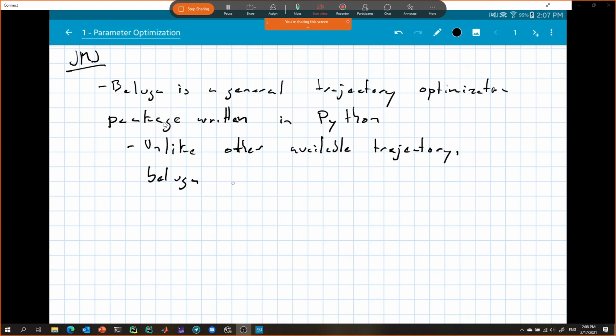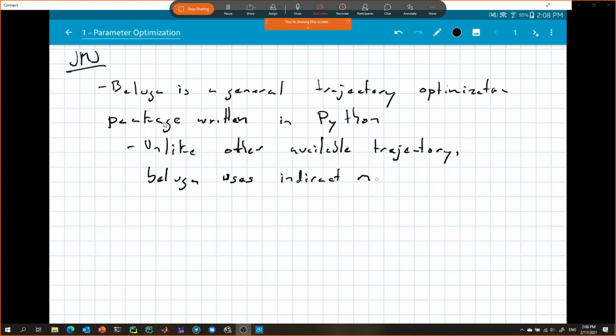And just as a side note, we are in the habit of spelling Beluga with a lowercase b. That wasn't my choice. That was actually Mike Scarpani who did that. But I've got used to it too. So if you see Beluga spelled out, it will be with a lowercase b unless it's at the front of the sentence.